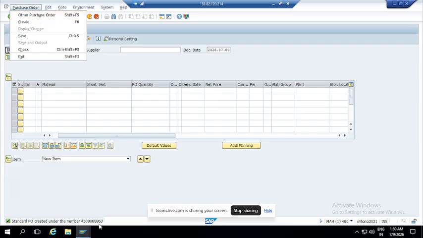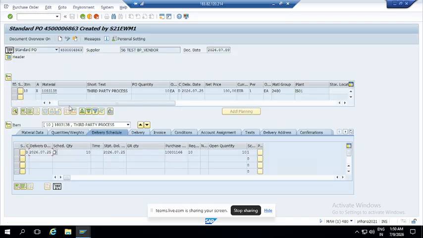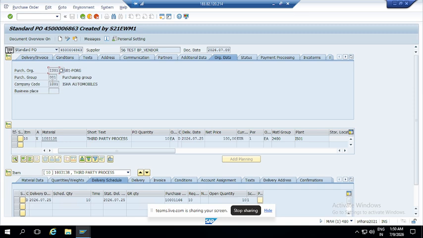I want to see this PO ending with 6863. So I click on other purchase order. It is automatic. Other document. This is our PO. In the PO, when you give the reference of the purchase requisition, it will not ask you all the details. It will just ask for the supplier number. And in the header, it will ask these details. If you entered it one time, it will not ask you for the same combination. Last time I added it, so this time it is not asking. Got it? Now we created our PO as well.